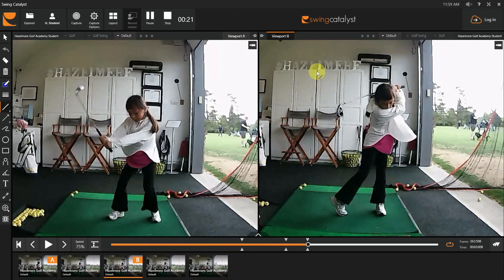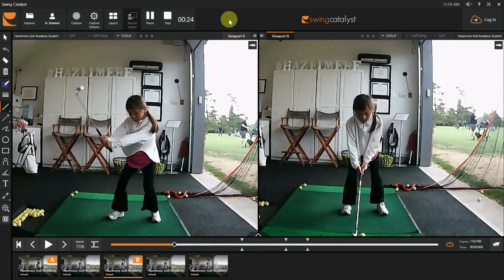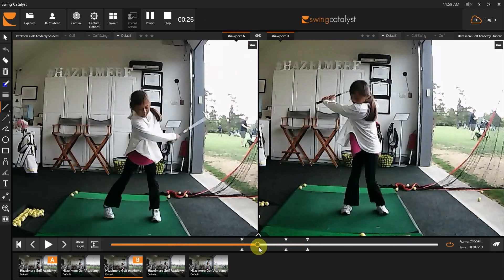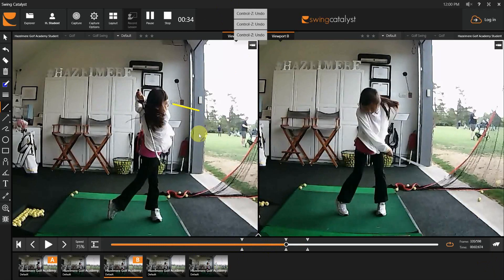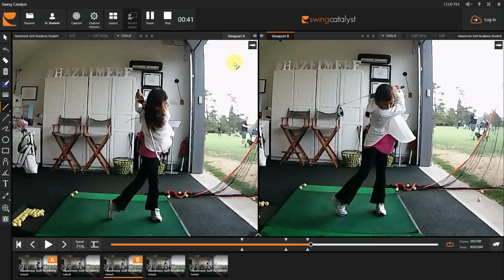So what I want you to do now — look at the left side of the screen. You're going to hit, and notice how you're now looking toward the target. We're trying to get that wing out from the left elbow, and because of that, now you're much better at rotating into that left side and able to hit much better. Look at the difference at the finish: here you're looking toward a target, and here you're looking down at the ball.